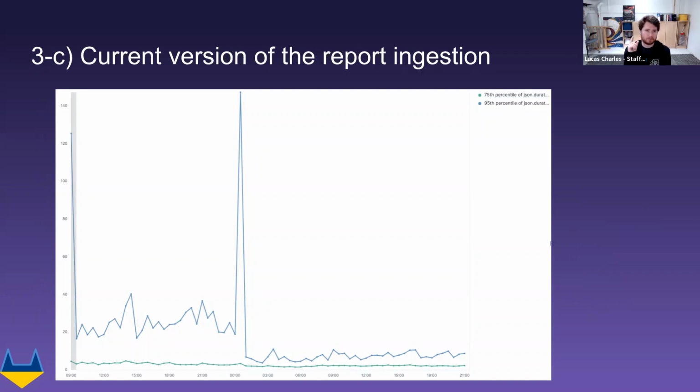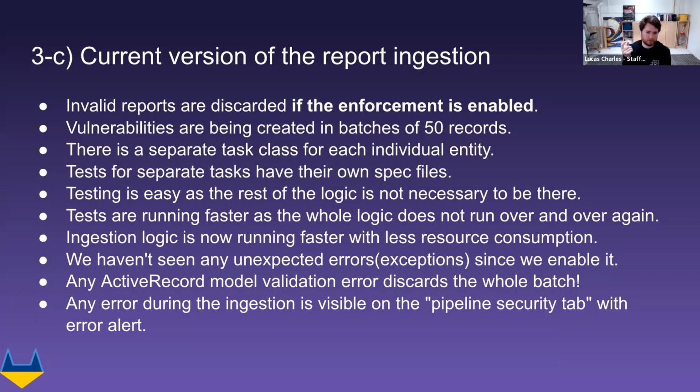Sorry, in terms of the whole batch for the current validation error, is that the whole batch per table, or is that the entirety, like identifiers and the entire batch? Because we don't really want to leave the database in an inconsistent state, right? For example, let's imagine we created the vulnerability finding, but not the finding links. We just roll back the transaction and it stays in a consistent state. That's a really nice question.